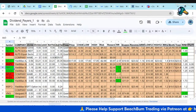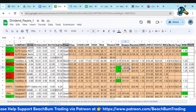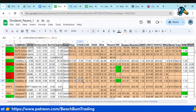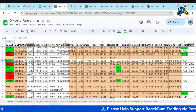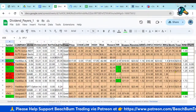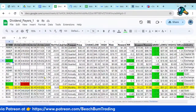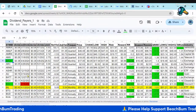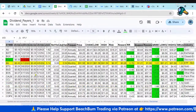I've been looking at FBY, but it's showing close to a support level, but it's still relatively high. Again, we're watching OARC. If ARK comes down some, that might be interesting. We're already long APLY, and as we pointed out, we're watching TSLY. Again, the support, resistance, etc. data on the add sheet doesn't get automatically updated. I have to do that manually. And then if they become more attractive to us, we'll put them in the main sheet. So again, we've got APLY, OARC, and TSLY in our main sheet already.